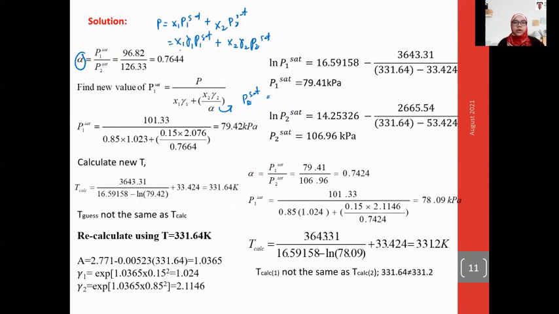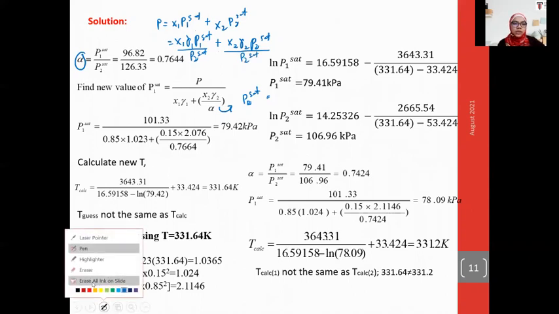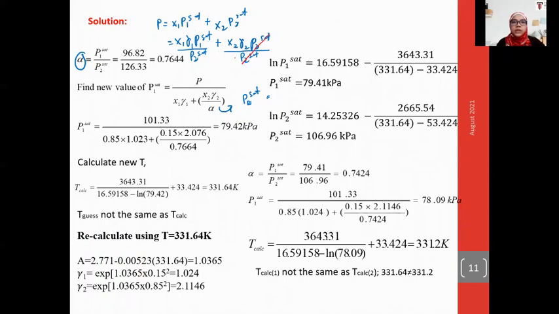So by using this over all of this over P2 saturation, you can get this over P2 saturation, and this is over P2 saturation. It turns to, you can cancel this, and remain as gamma 2, and this is given to you as alpha. So this is how you rearrange your equation here.